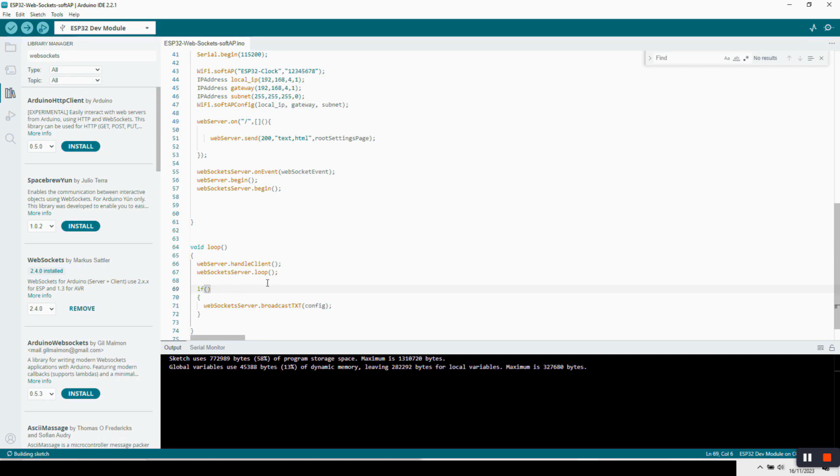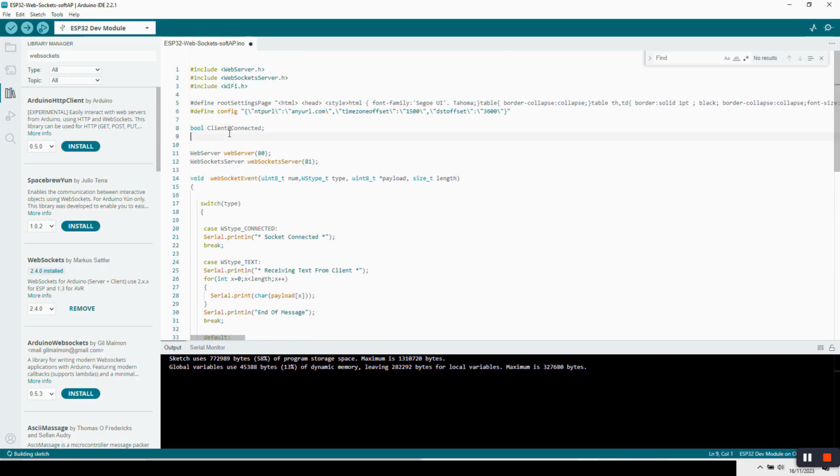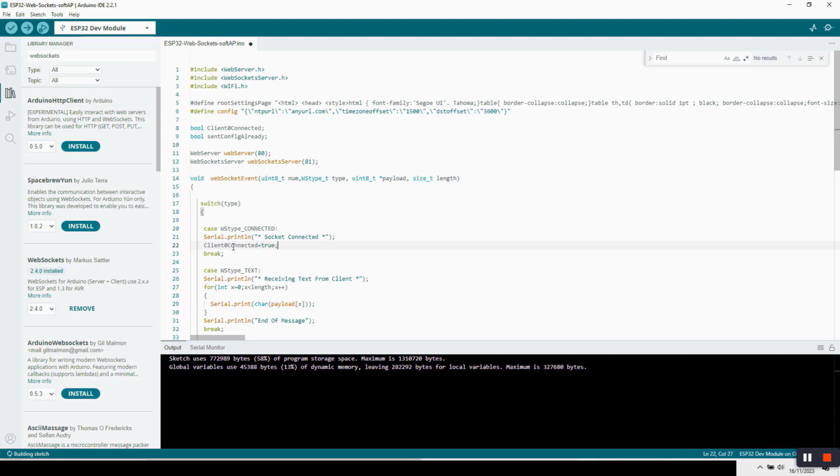I need to define those. So okay, let's go up here. Saying config already. That's something that we can use now, isn't it? We can take this and say when connected, we'll set client connect site 0 selected as true, connected as true.